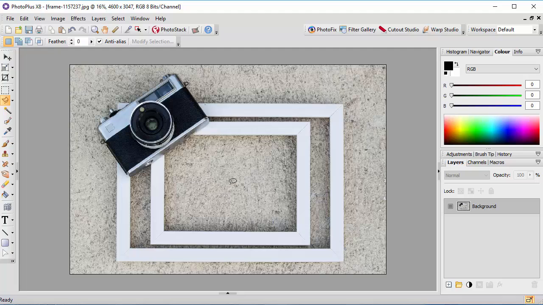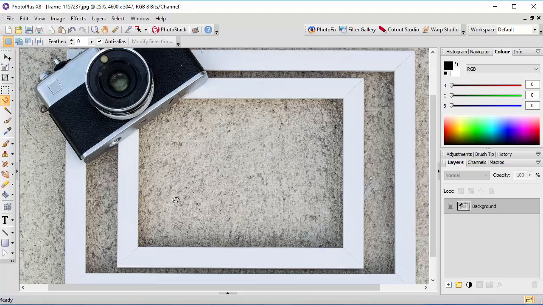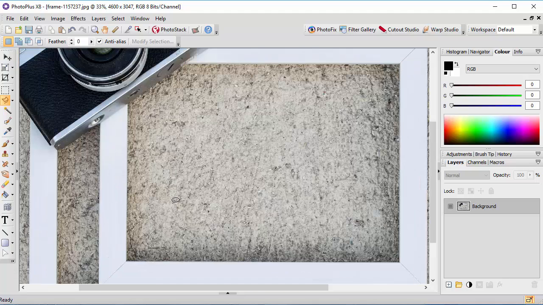So first of all, I need to select the inside of this frame. Let me just zoom in a bit. There we go. I could use the Smart Selection tool like I did with the camera, but that's quite good for large areas, but when you get close to the edges it can be a bit iffy.